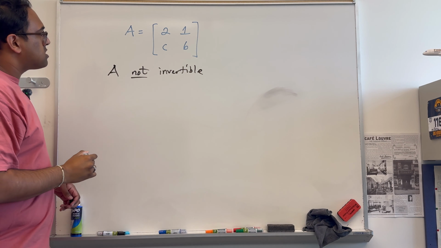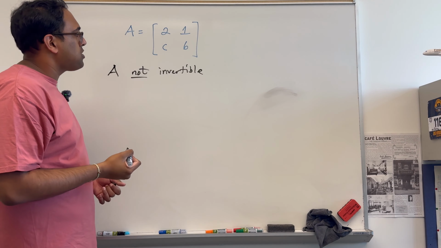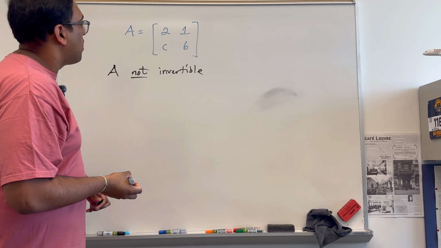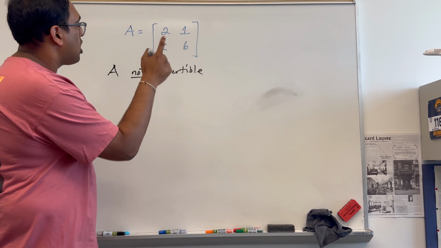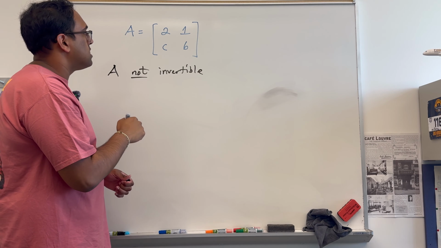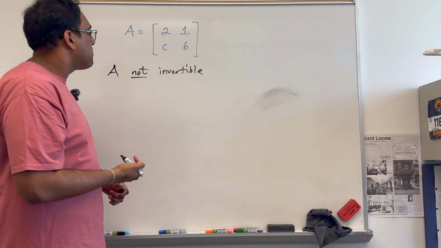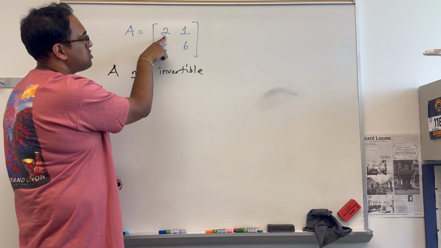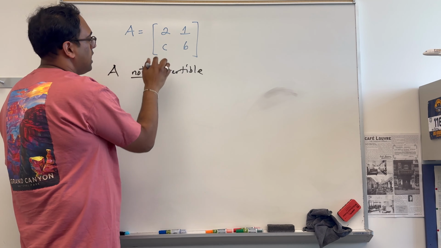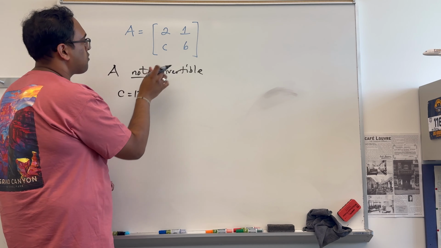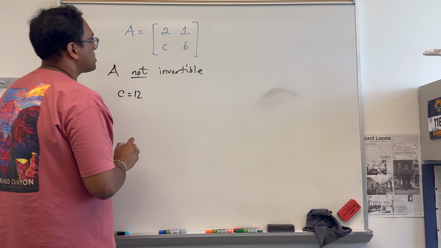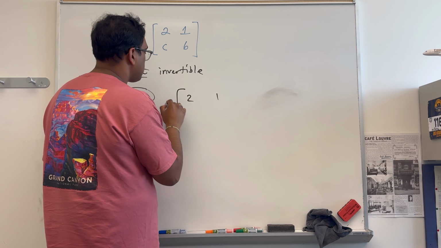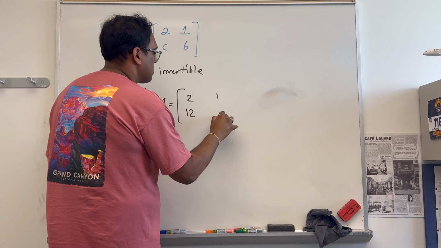So what this must mean is that the rank of A is less than 2. There are lots of implications of this fact, but the most directly useful one for us is that the columns of A must be scalar multiples of each other. Okay? And so since this column is 1, 6, and this first column has a 2 in the first component while this has a 1, if we make C equal to 12, well, then this second column would be double the first column, so it must be that C is equal to 12 in this case. That would lead to a matrix that looks like this.